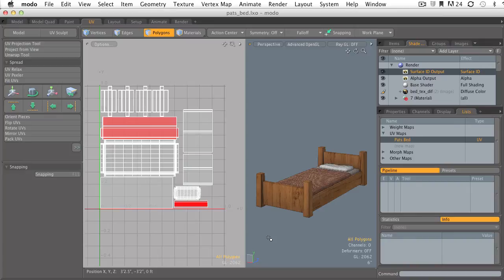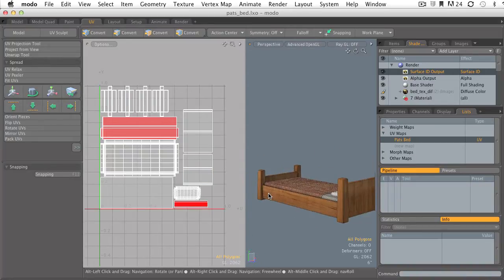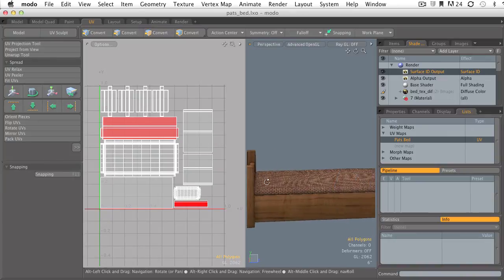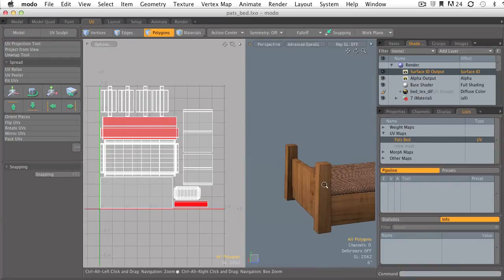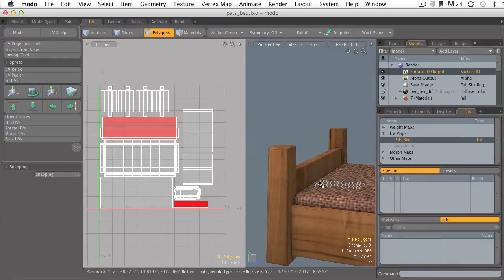In this video, we're going to talk about the importance of the UV baked border size. I've gone ahead and constructed just a very simple scene here that contains just a regular kind of household daybed. Now, I've already gone ahead and made the UV maps, and I've created just some very simple textures in Photoshop. But today, what I want to talk about is the importance of the UV baked border size.